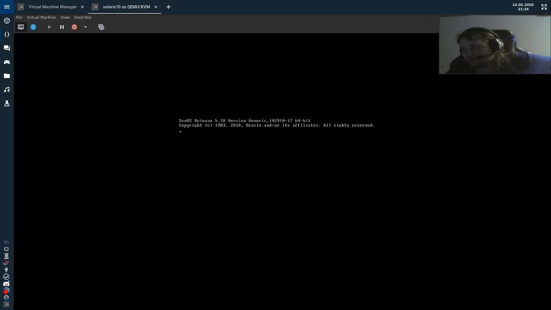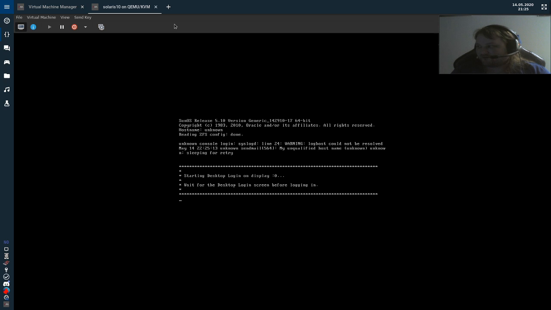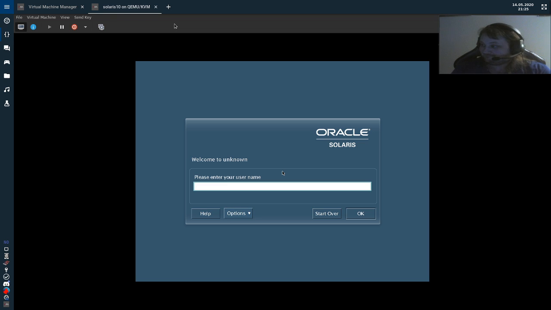This is what all the data centers were using before they switched over to TrueNAS and FreeNAS for storage. This was the only way you could get ZFS before. So you had to run Sun Solaris to actually get ZFS. I'm so glad that's no longer the case. Was it root that you logged in with? I can't even remember. Yes, it was root you logged in with.